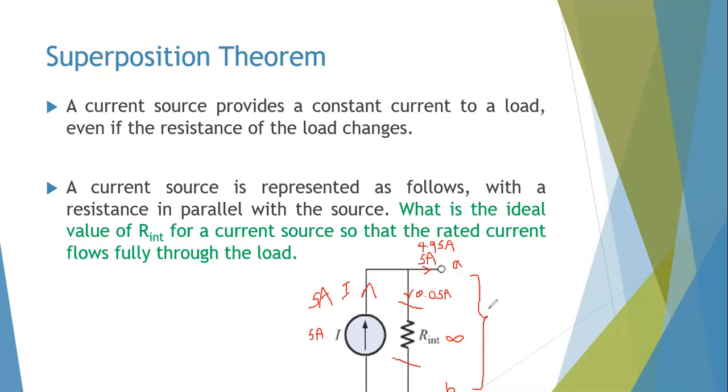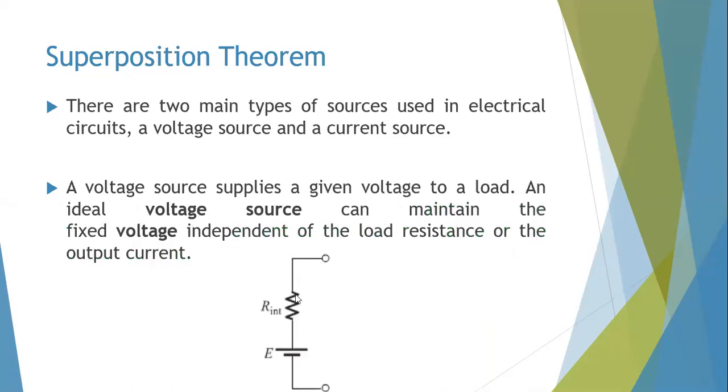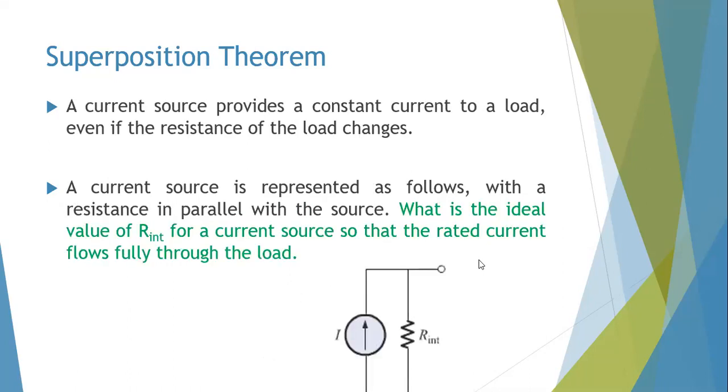So these are two different ways you can look at it. Let me just clear this. If I just go back again, in this case, we said your internal resistance should be as small as possible for the voltage source, so that you'll have a small drop across it and E actually appears across the terminal. On the other hand, for a current source, we're saying R int should be as high as possible, so that it doesn't take any current across this path. It's as if it's an open circuit, so all the current actually flows through your load. So I hope this is clear.